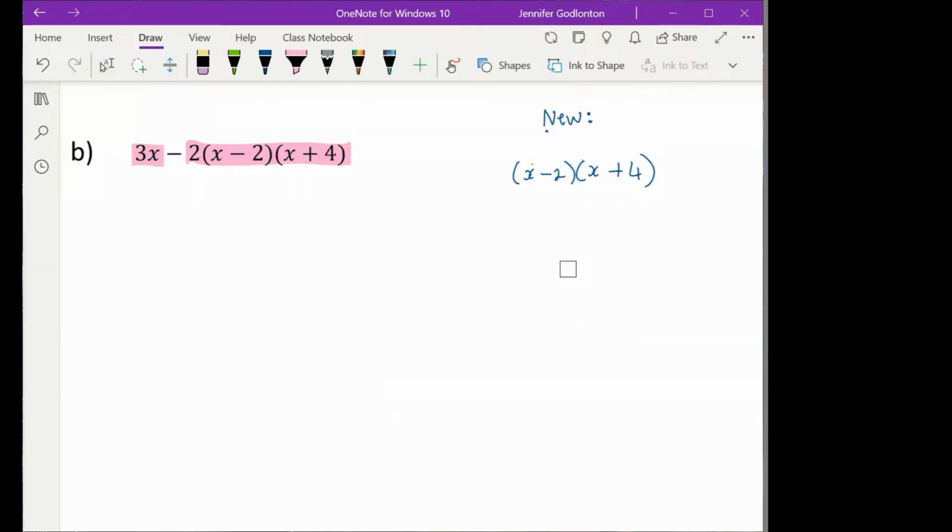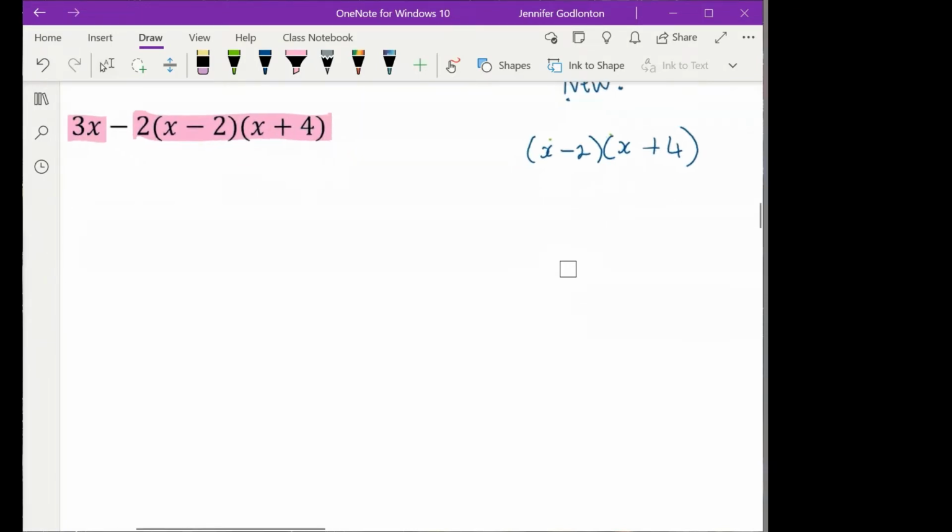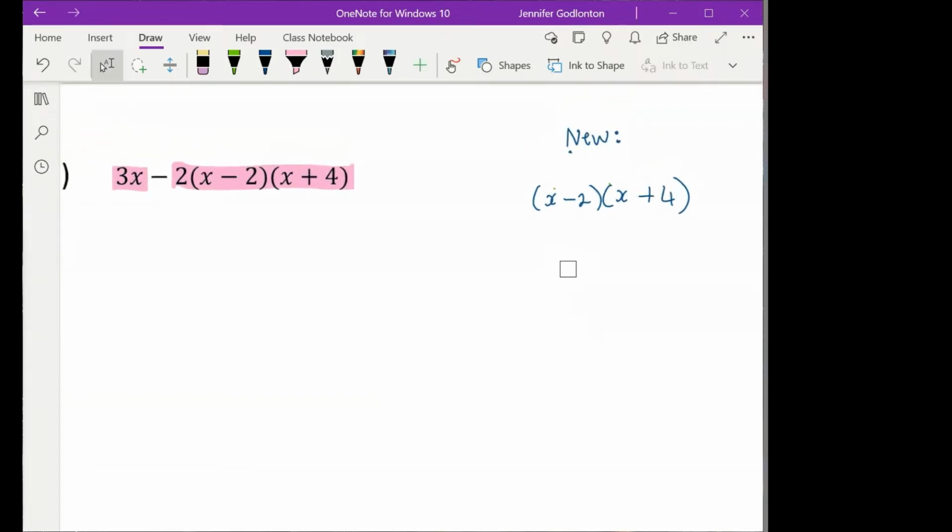Okay. So those of you who are finding this easy and you're working on the pink highlighted question at the moment, that's great. Those of you that are struggling a little bit, I want you to focus on this question on the right-hand side under new, and we're going to go through it step by step. Okay. So when we do a binomial times a binomial, that's what this is. A binomial times a binomial. So those of you who haven't done it in class yet, when you get to it in class, that's what it's going to be called.